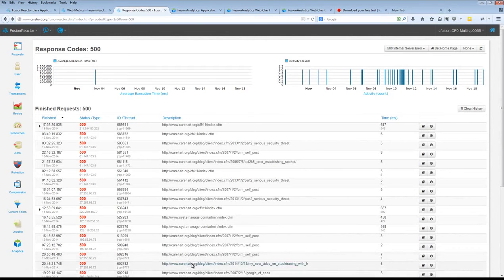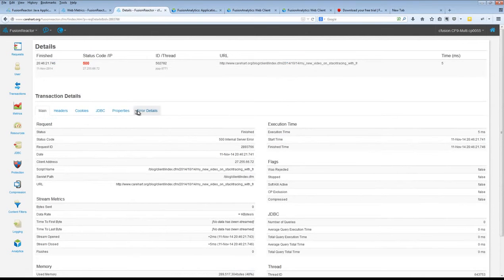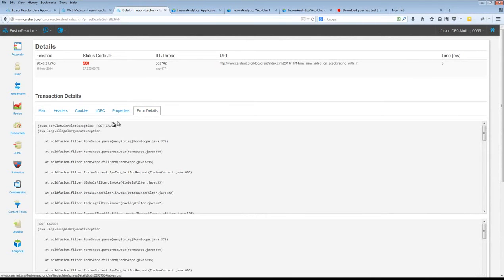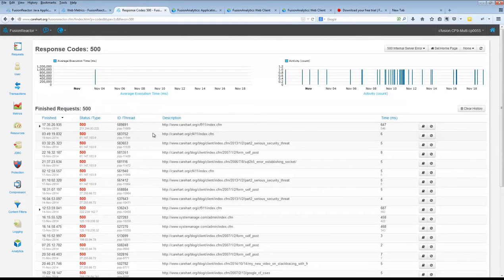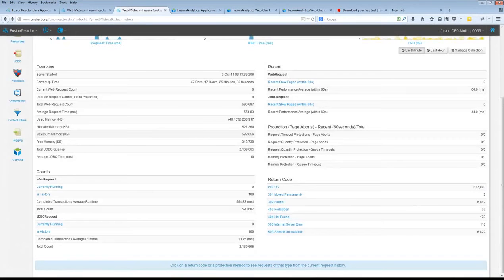You know, I'll just pick this one and see what its error was. And that had some other servlet exception, parsing a query string. I don't see what's wrong with that, but sometimes you'll be able to make sense of it. Sometimes you won't be able to necessarily do anything with it. But anyway, that was the status codes page, and that was looking at the 500s. Maybe you'd be interested in looking at your 404s. What pages are being requested that got 404s? Let me show you a couple examples there.